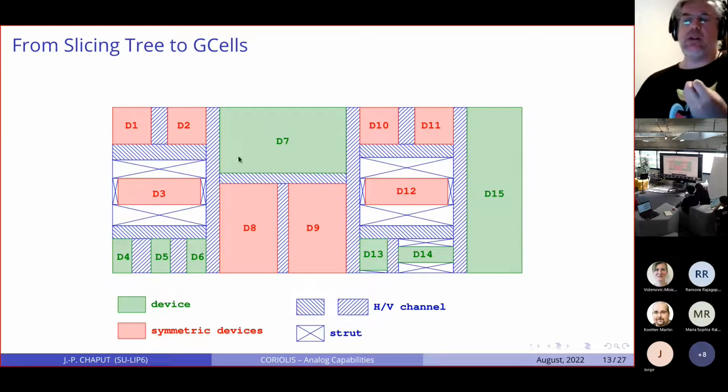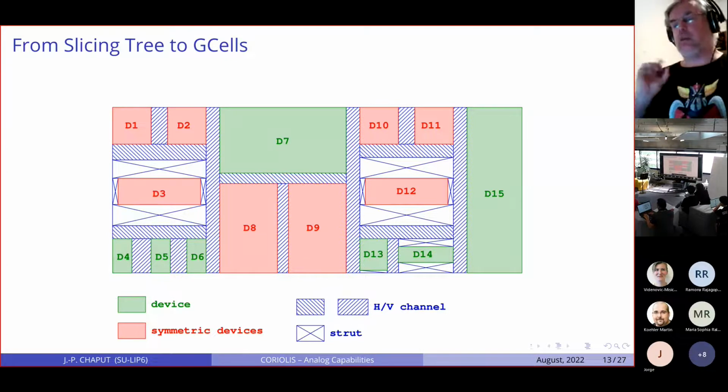Sometimes, when you perform the sizing of your circuit, you get extra space, and the struts are here to describe that extra space. It also has some constraints about the way we can put wire inside them.